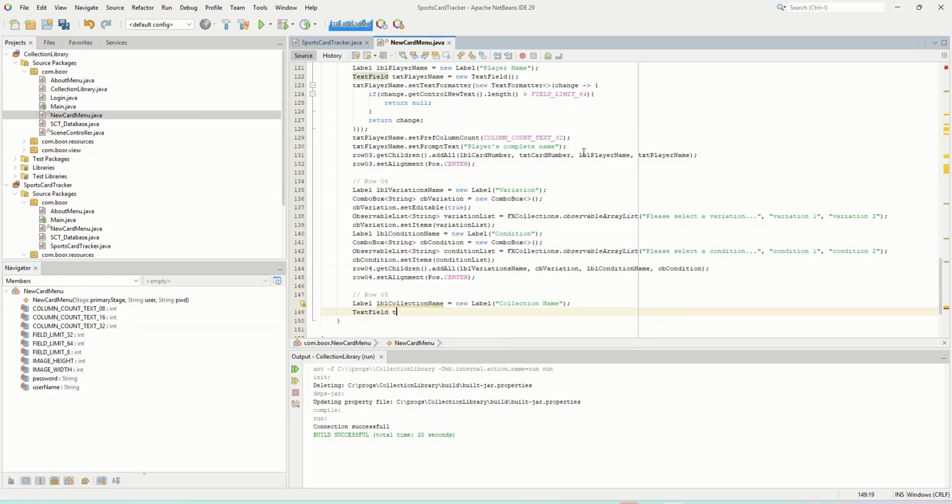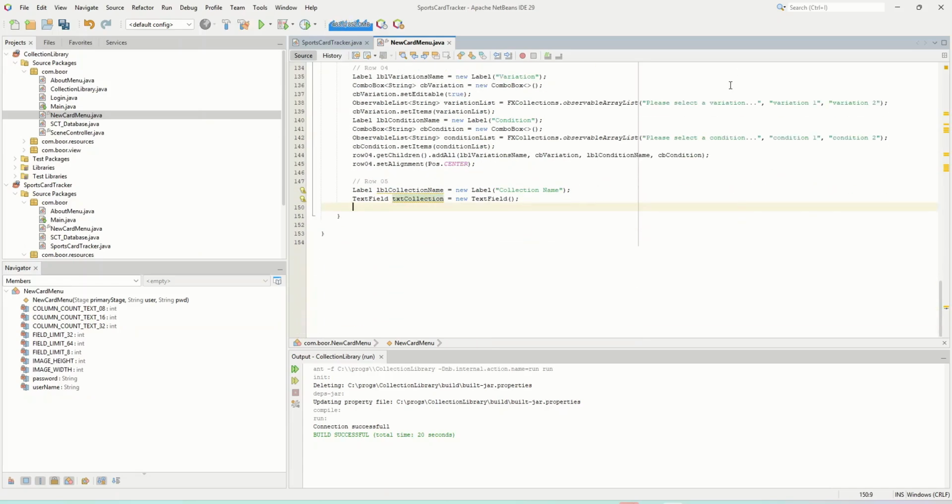Text field txt collection equals new text field. Again, we're going to limit our field to 64. So txt collection dot set text formatter, new text formatter.